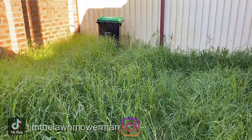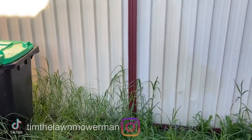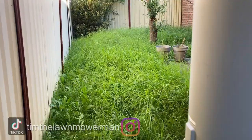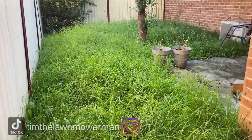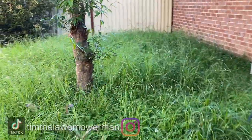I stumbled across this little urban jungle today. A little townhouse with a small front yard and a small backyard. The grass was very, very long. More long kikuyu. If you wanted to skip to the cutting, you can skip to about 1 minute 20.